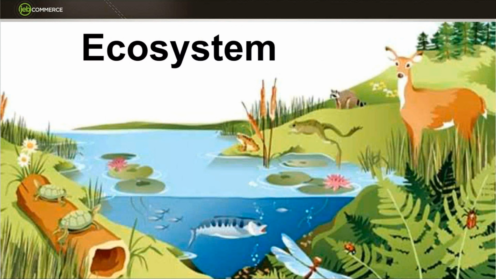Ecosystem. So paid search is one of many channels of revenue that are coming into a business. Other examples would be organic search, so people coming off of natural Google results. Retargeting is another type of advertising where someone's been to your site before and then they're out on the internet and the ads follow them around so they want to return. Referral, like links from other websites out on the internet that just link back to your site. These are all varying channels. Paid search is one of these channels.